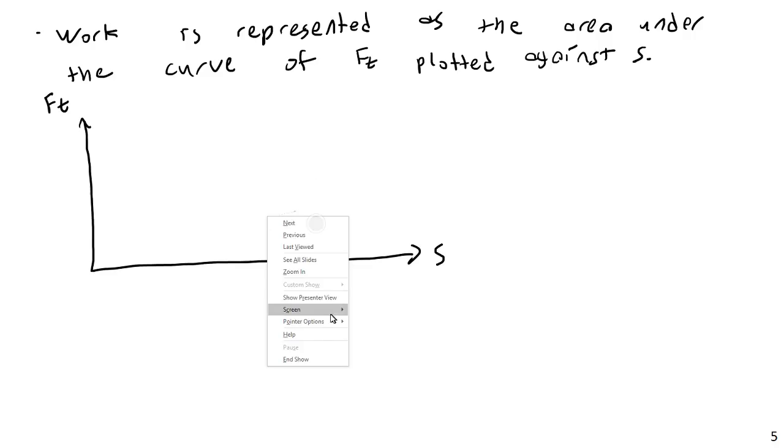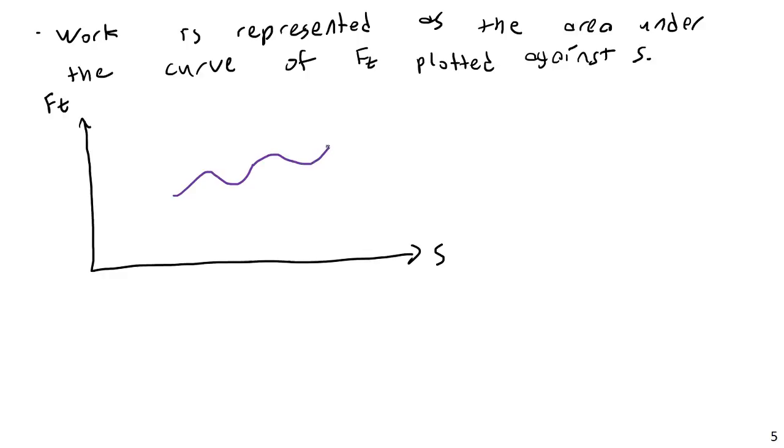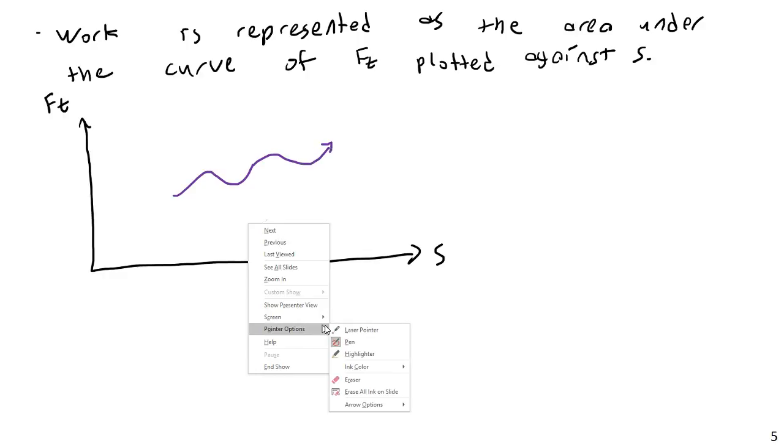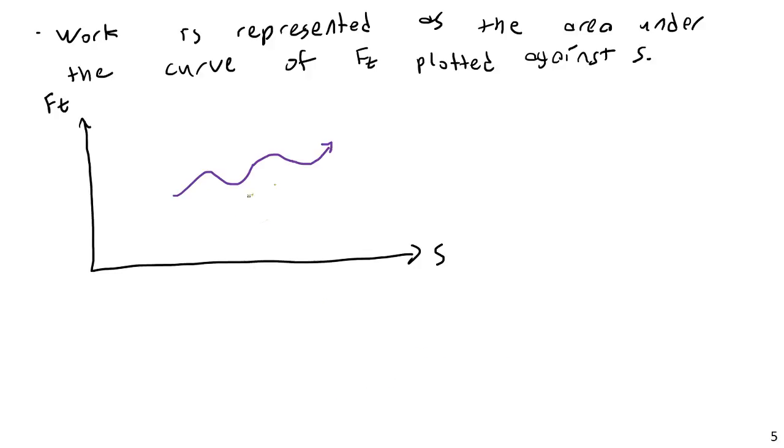So say we had something like this, and it can be as complicated as you want. I'll just draw a potato curve, just a random curve. And if I was looking at this from S1 to S2, and if you're asking where that curve came from, this doesn't directly correspond to the previous one. I'm just showing a curvy line to indicate that it can be arbitrarily complex. So this could be S1, the initial position, and S2, the final position.